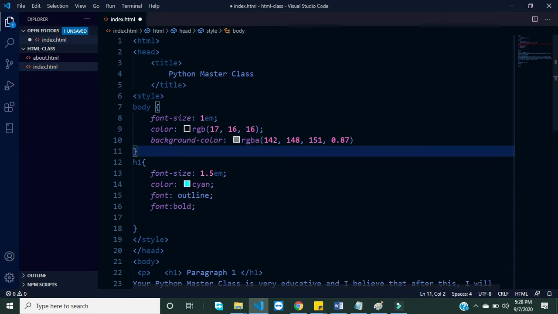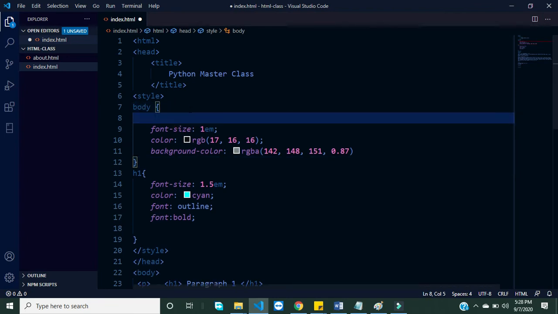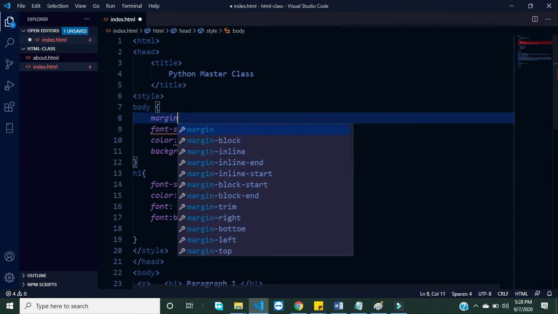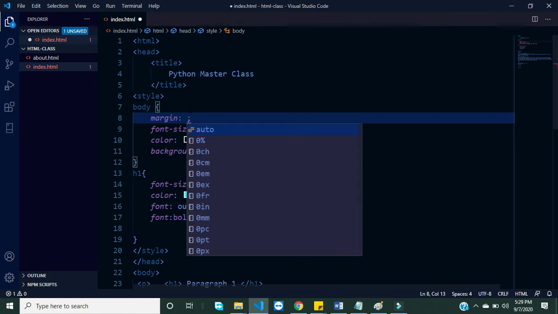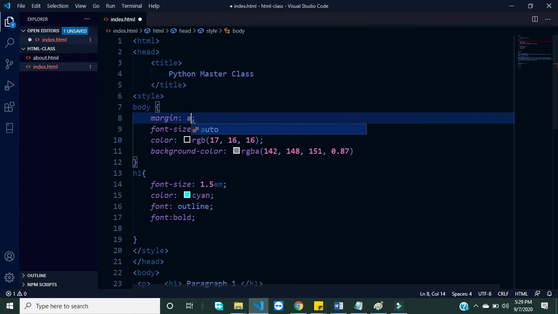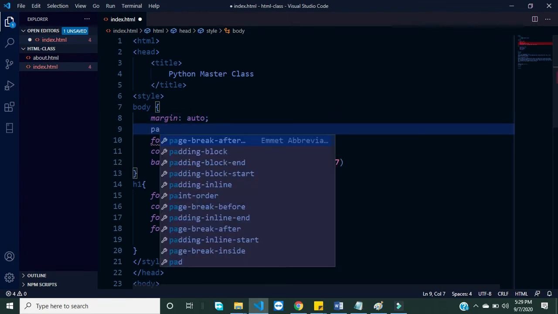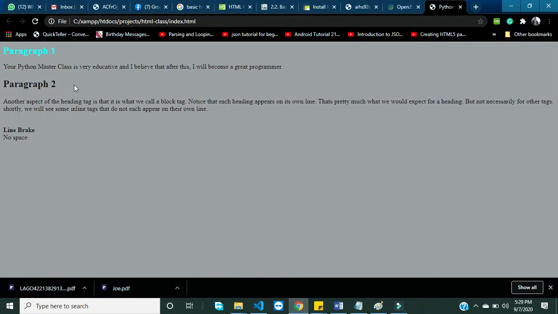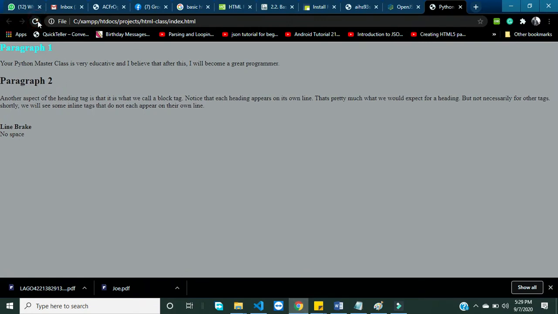That still applies. But then we can go ahead and put margin. We'll make it auto. Padding. Okay, let's look at margin first. Automatically it sticks to the wall.